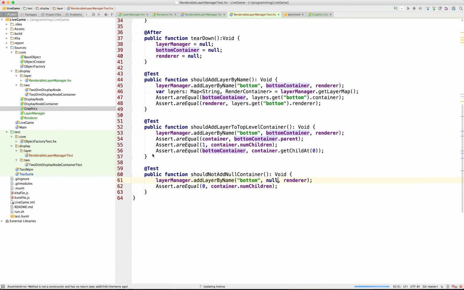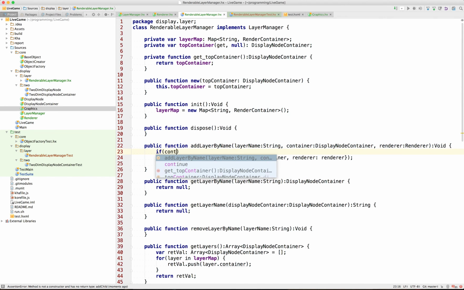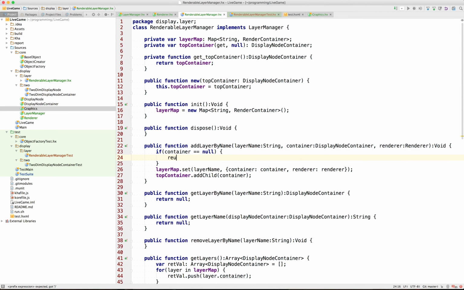And it breaks. So we should be able to say if container is equal to null, return. There we go.